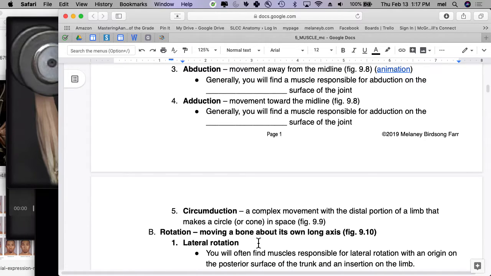Everybody good? Questions? Okay. Can I just make a quick comment? When it comes to adduction, I always just think of ADD, adding together. Yeah, add, right? Abduct, you kidnap or take away, add it back. That's the only way I can remember it. So. Abduct, take away, add it back. Yes? Okay.